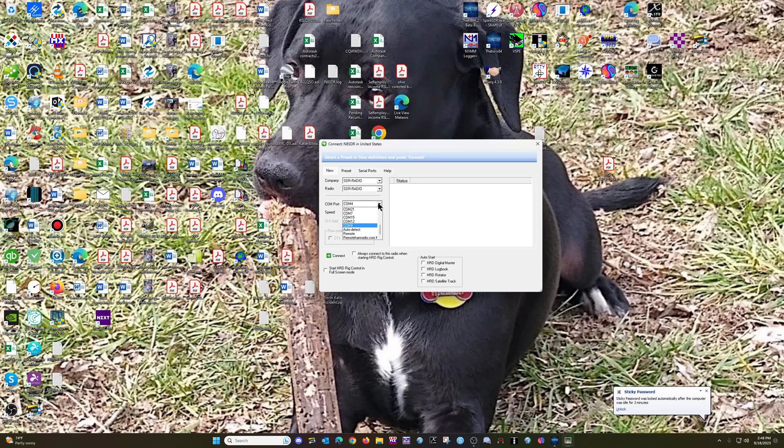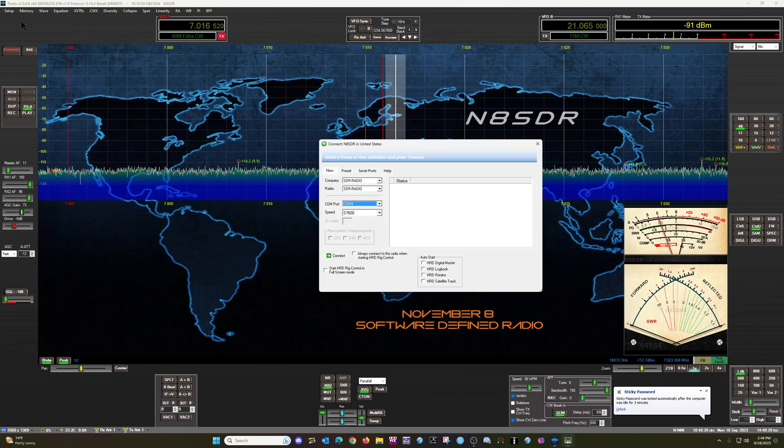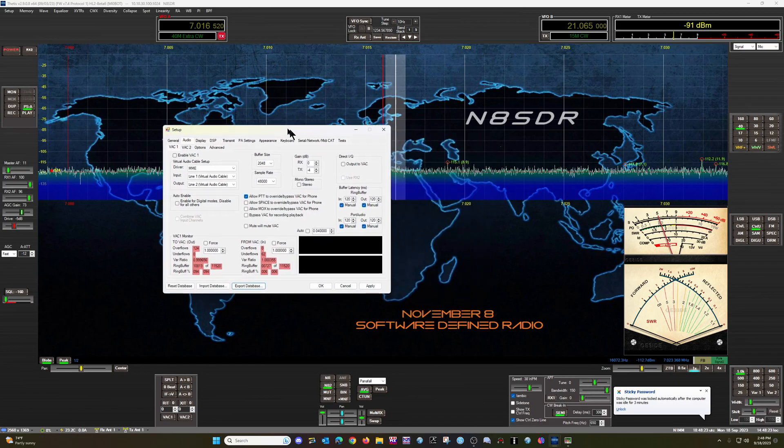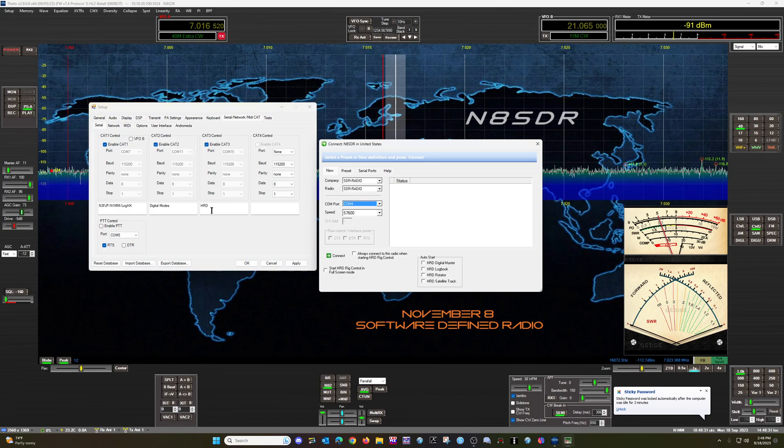Here you're going to select your COM port. Back on my particular setup, for Ham Radio Deluxe I am using my pair of COM ports 15 — the other end of 15 is COM 16. So I'm going to use COM 16. Here you can select auto detect. I do have this set at 115200, but Ham Radio Deluxe I don't think will actually operate that fast — I think the fastest it will do is 57.6 — but leave this on auto detect.